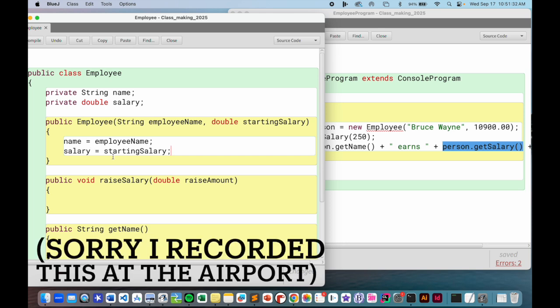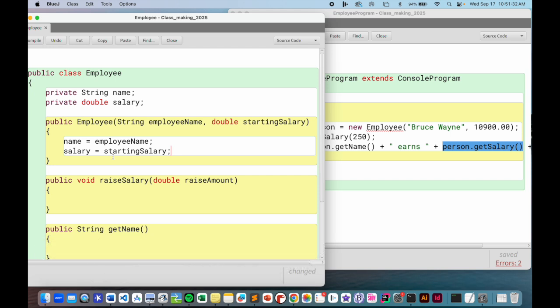When I first made the parameters to my constructor, you may have been wondering why I chose these longer names, employeeName and startingSalary, for those parameters. And you can kind of see now that that's because I was saving name and salary to be the names of my private instance variables. You aren't allowed to name your private instance variables the same things as the parameters to the constructor because Java won't know which ones you're talking about. It's pretty common to save the shorter, more specific name for the private instance variables because you're probably going to be typing those more as you write your class.